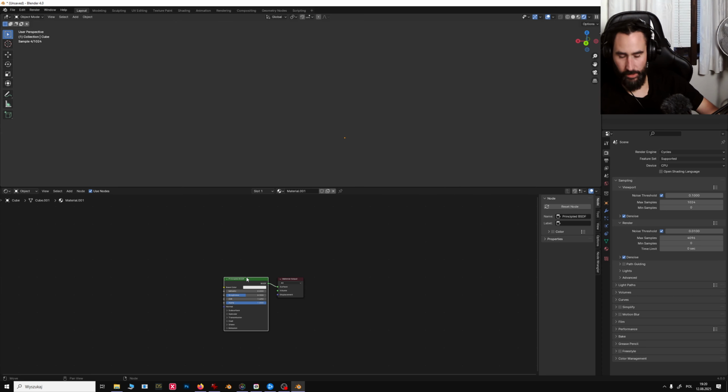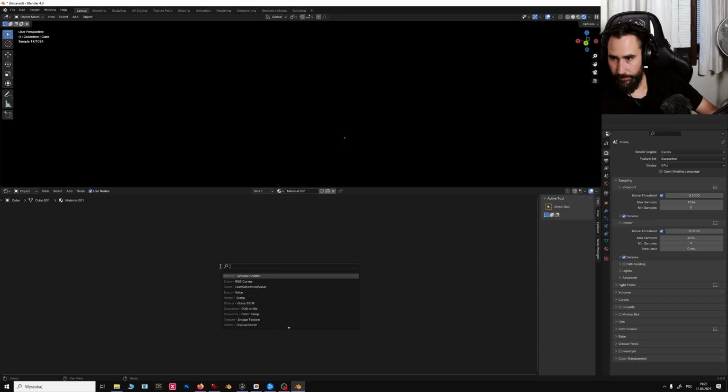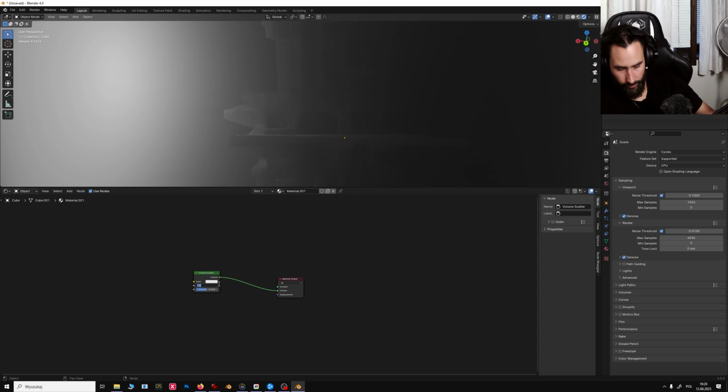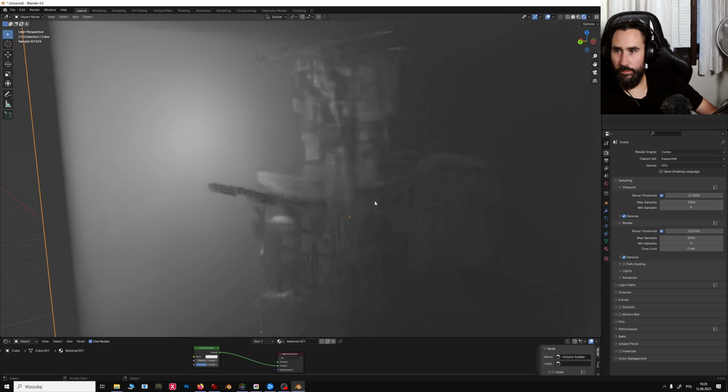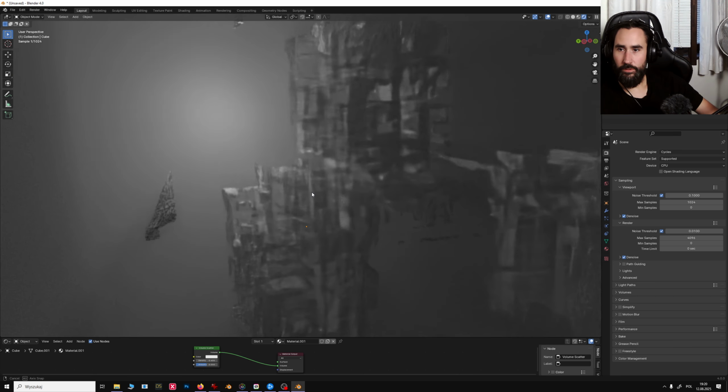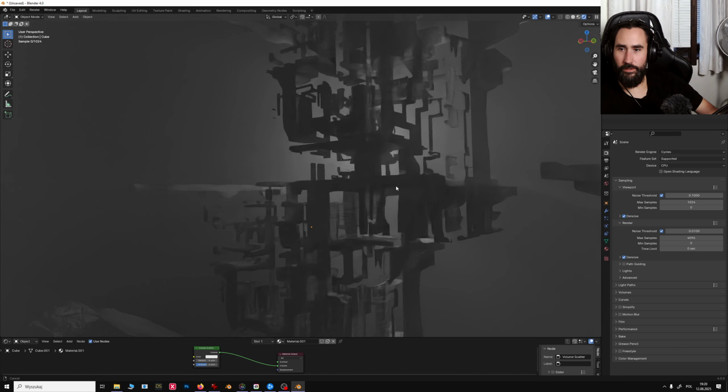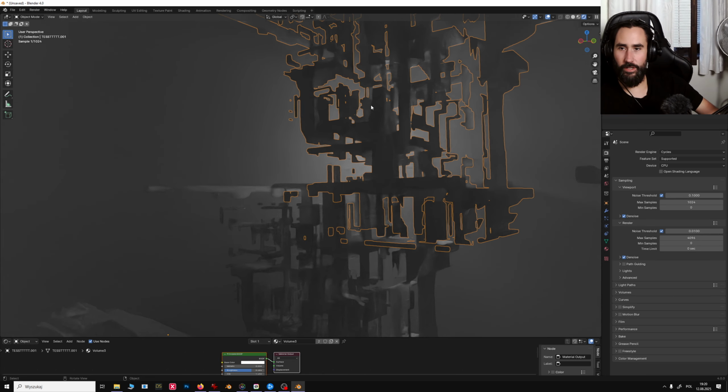New shader, delete, volume, scatter, and you can see we'll have volume maybe 0.4. It's very dense, but still. And now we have something crazy. Okay, and now we can start to play.